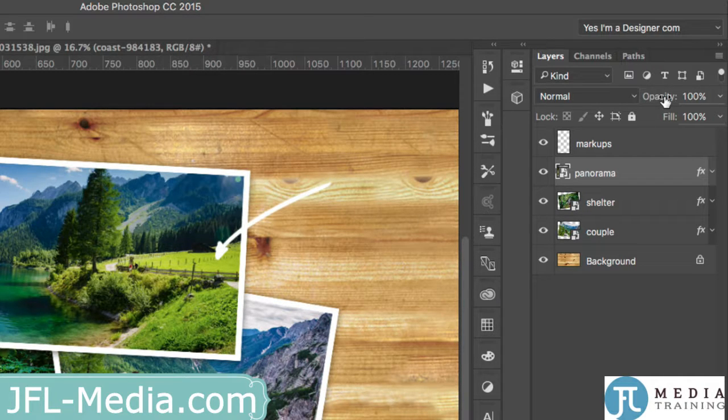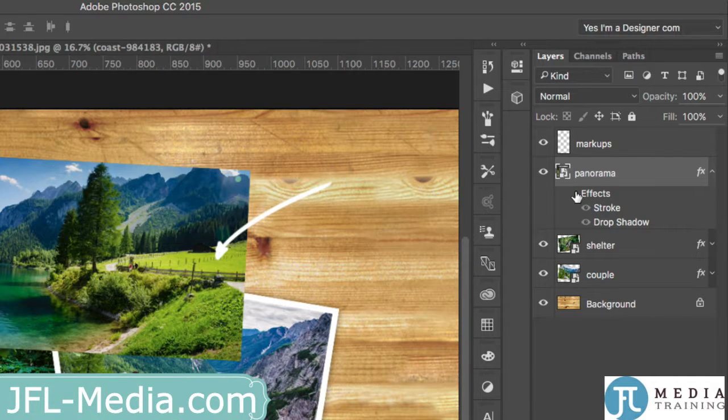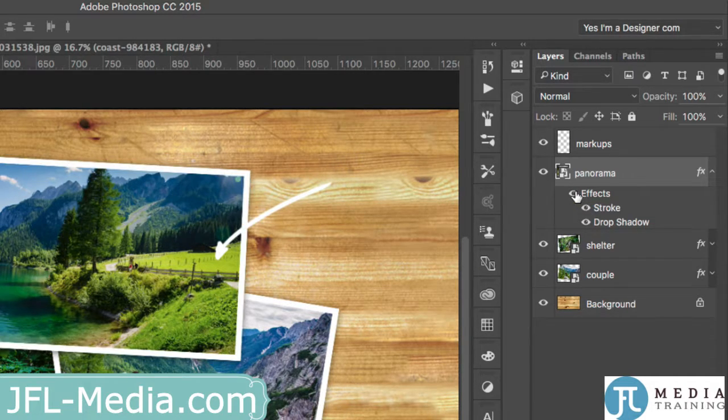And there is also another very useful feature called fill opacity, which you can use in case you have layer styles in your document, which I actually have on these images here. And this is something I'm going to explain in the next video. But for now, I just would like to show you that if a layer has effects, or it's called layer styles, like this stroke and drop shadow on this layer, which I can turn off to see it without that, or turn it back on.